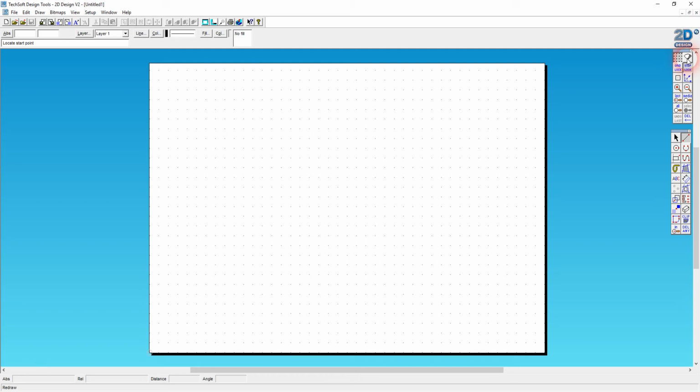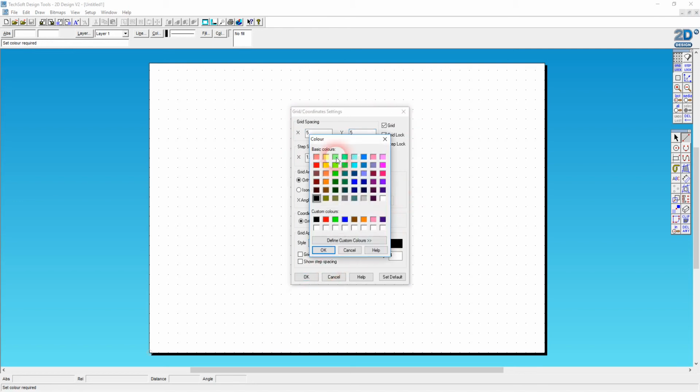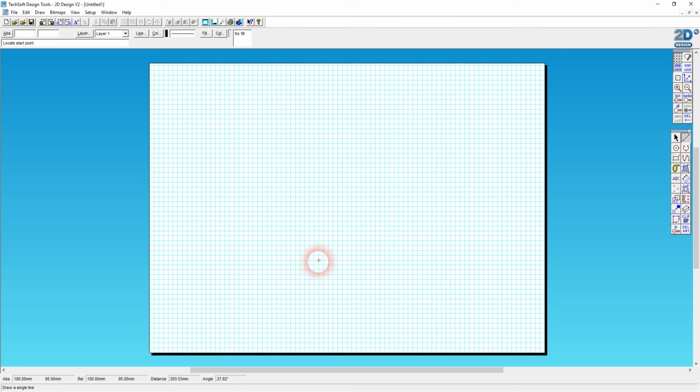Let's go to the screen refresh, redraw there. Right, I want to have a 5mm pale blue grid. That's how I always work. So I'm going to go to grid lock here. I'm going to go 5mm grid lines. Okay, pale blue. Okay, that's how I like to have my CAD files set up, at least in 2D design.